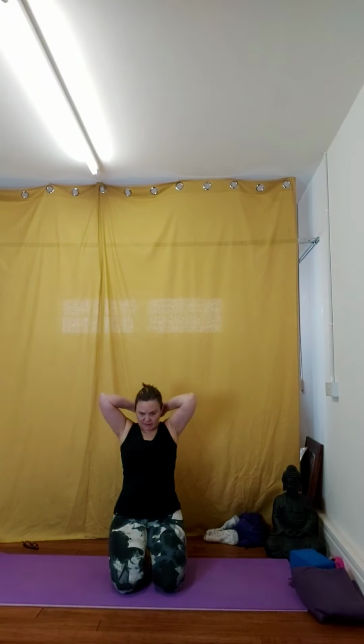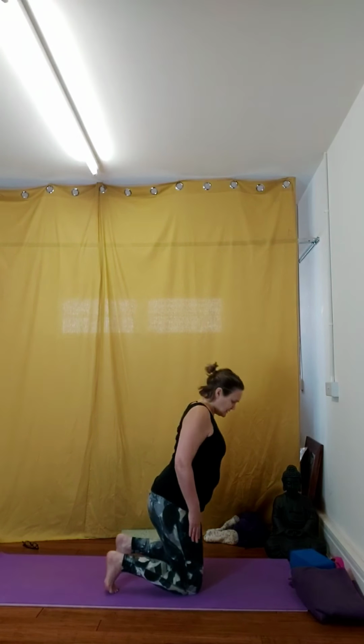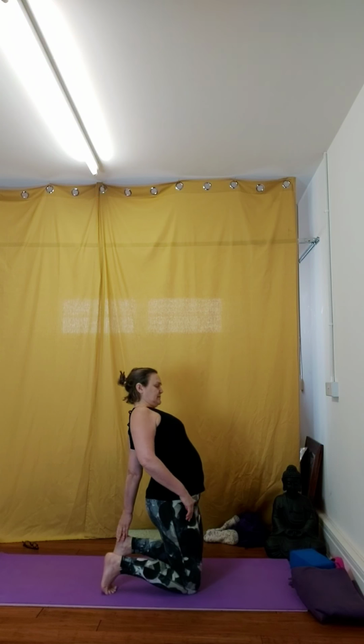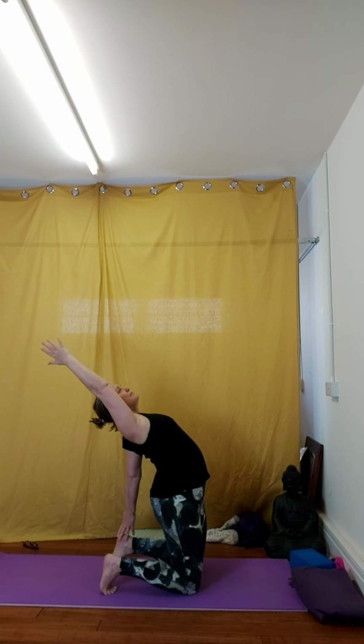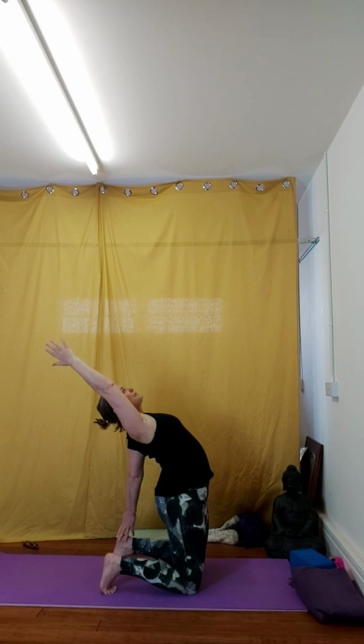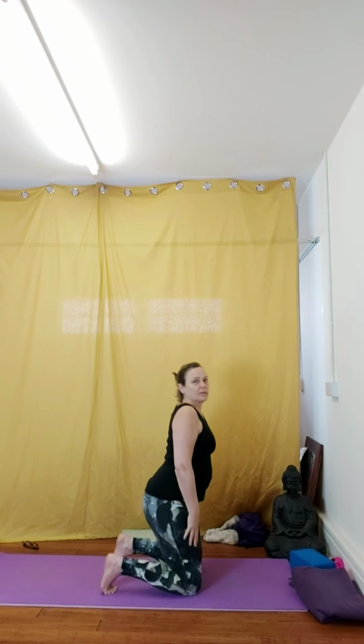So remember, this is all optional. You can just keep moving up and down gently, or you can come into a more intense version. So if you're doing the hand on the heel, then swap sides. Then come back down.